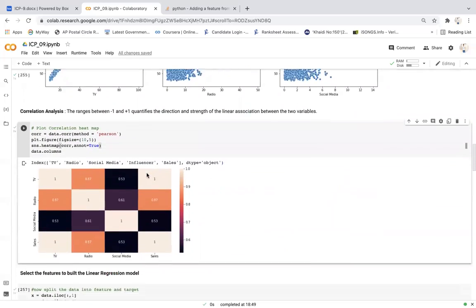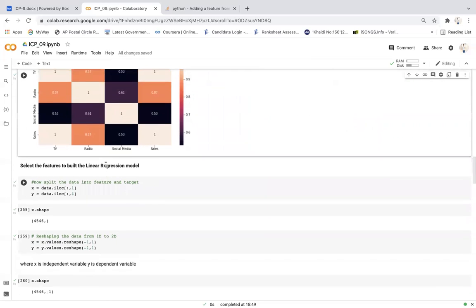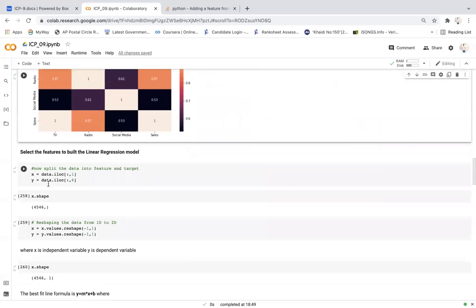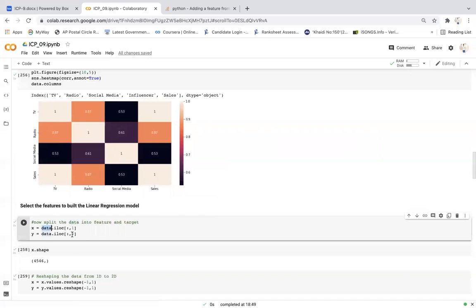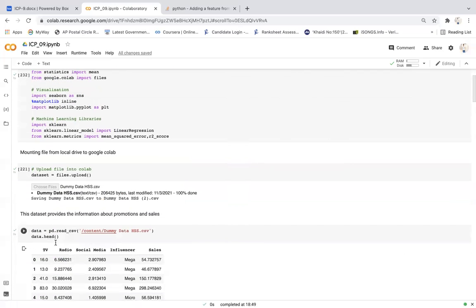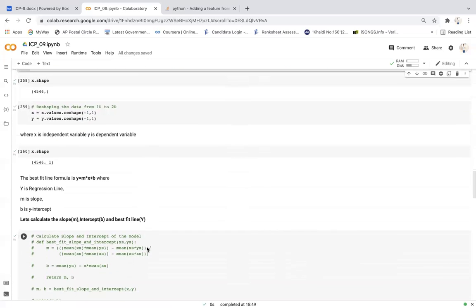So here you can see. To build a simple linear regression model based on one explanatory variable, our output will be predicted, right? So my feature I will be taking as radio, and my target, the output, I will be taking as sales. Through the data, here you can see this is the index 0, 1, 2, 3, 4. This is the sales that I had taken in the data set.